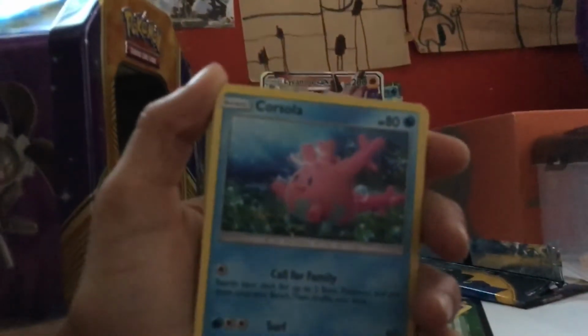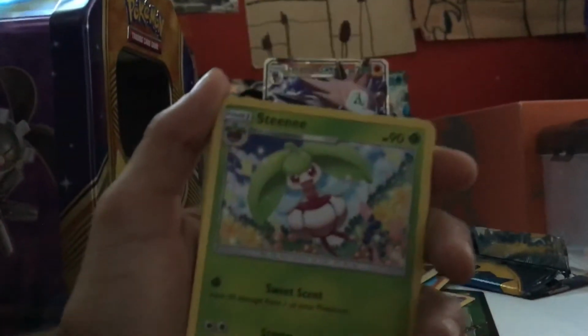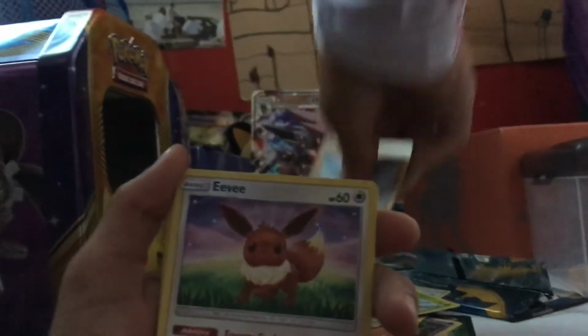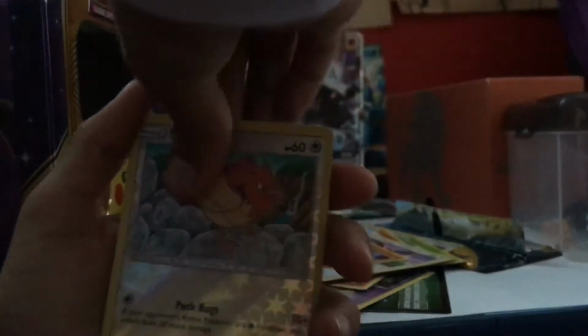Okay. So we got water energy. Waters. We have Max Fam. We have Corsola. Why don't we show we have it? Energy Retrieval. Because that's weird. We have Sun Team. I do it. Skarmory. Poliwag. That was like a yawn. Sandygast. Eevee's always great. Crabballer. Reverse Sparrow. And Hollow Remedy.